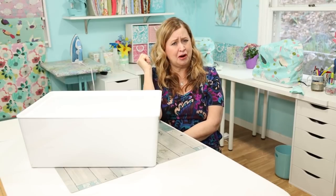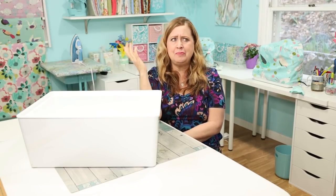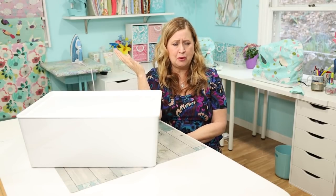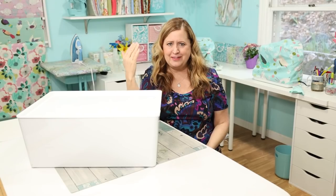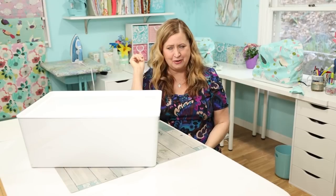It's my COVID project. When we were stuck at home, I made this room into my sewing room. I was in a little closet that I loved. I loved my little sewing closet, but I decided to do this, and my husband was home, so I had his help, and we remodeled this room into my dream sewing room. And I have a video if you want to take a tour.